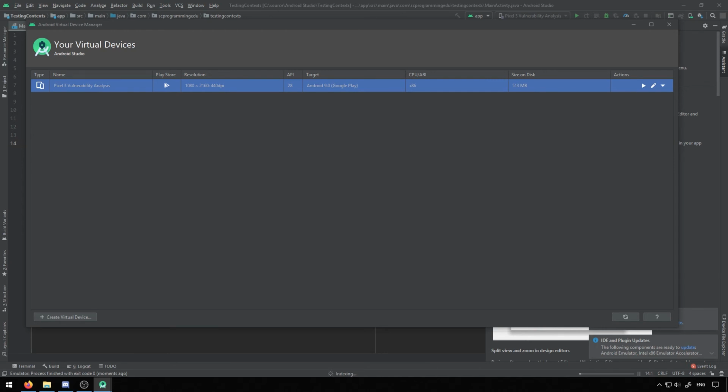While this is loading, I'll also note that if you have an Android device, you can utilize it for this testing as well. The reason why I use emulators myself is because we're going to be installing purposefully vulnerable applications onto these devices, and we don't really want to do that on a live device. We mostly want to do that on emulators so that we aren't impacting the performance of our actual devices.